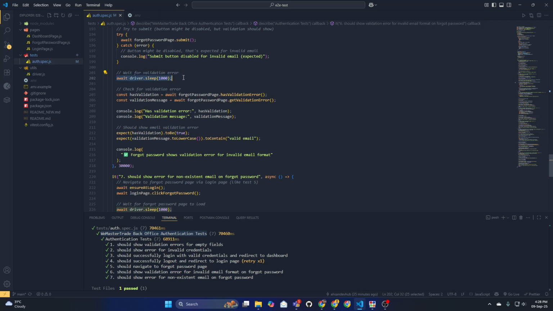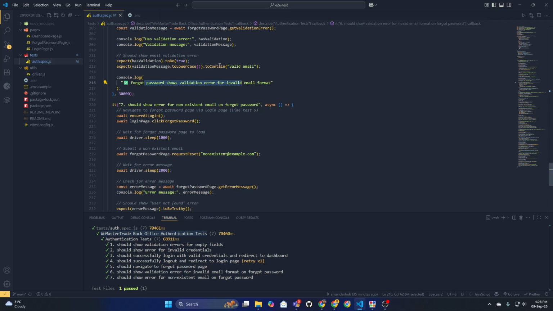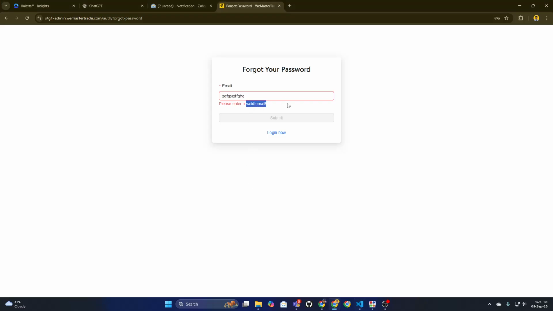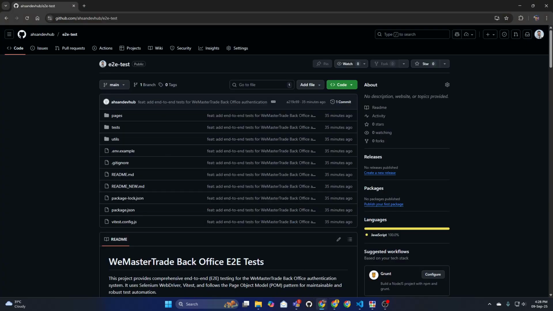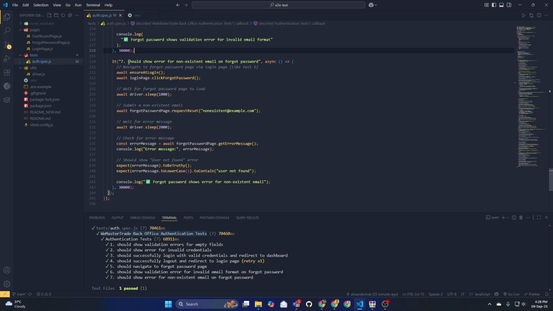Then we again wait for the validation message, check the validation message and console log this one. We are checking against this.